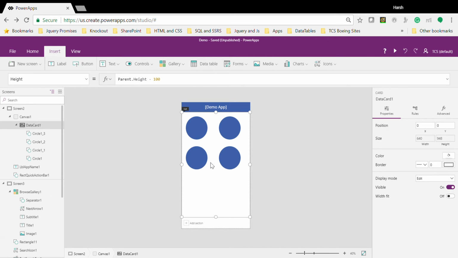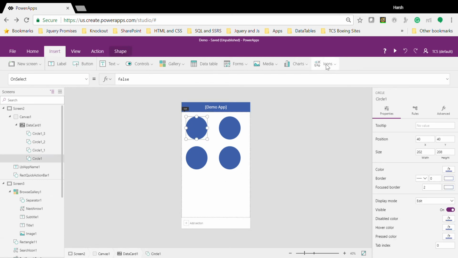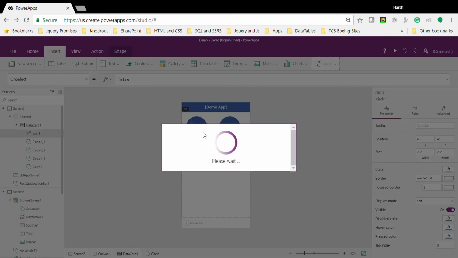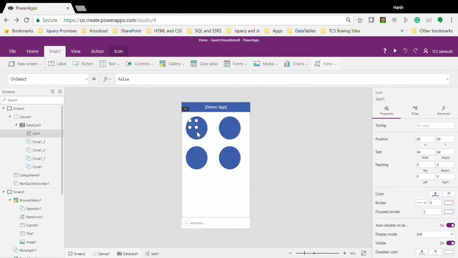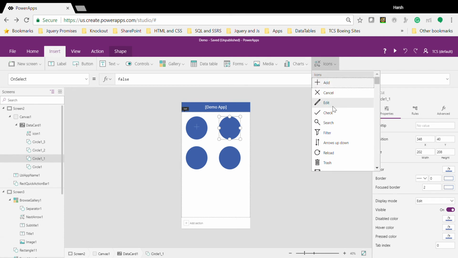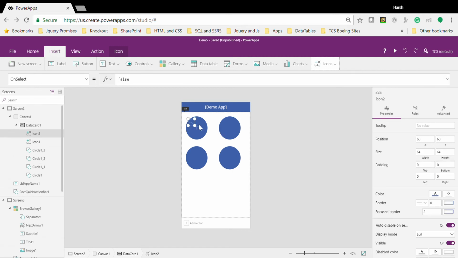Now once that is done, I can either add a label to this and write new search, something like that, or I'll just add an icon. Then I'll add an icon here that's called search.